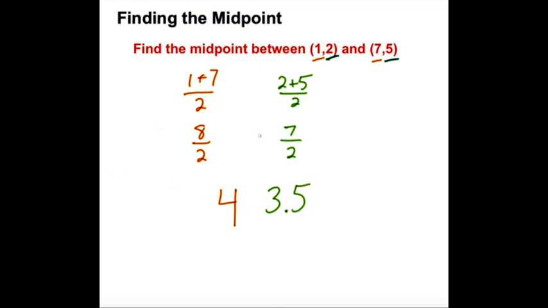Or another way to think about that, this is the exact same answer we got when finding it on a graph. So if you're finding it on a graph, you just find the distance between the x-coordinates and the y-coordinates and split them in half. And if you're finding them just with the points, all you have to do is add up the y values and divide by 2, and add up the x values and divide by 2. And that will get you the midpoint.